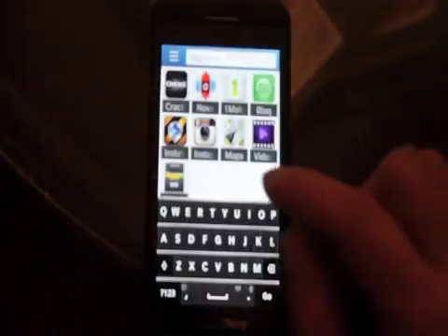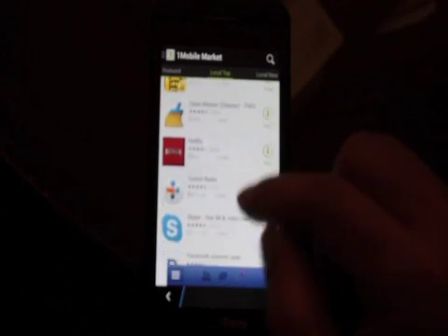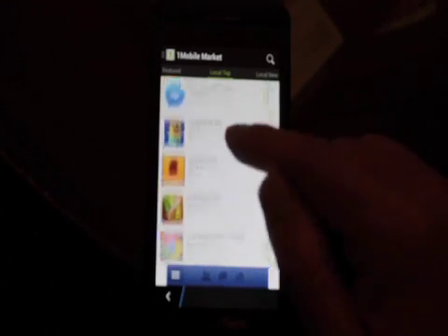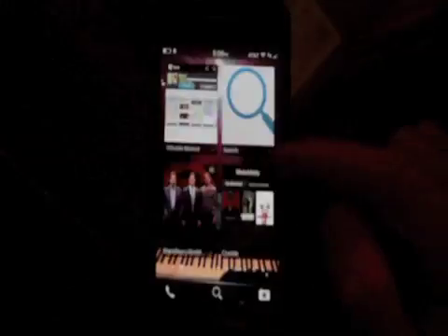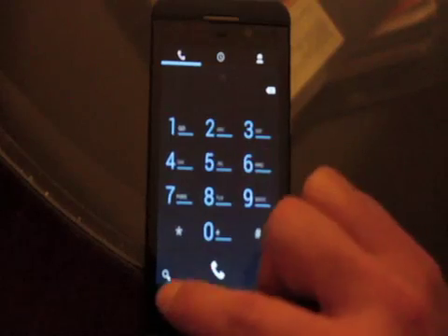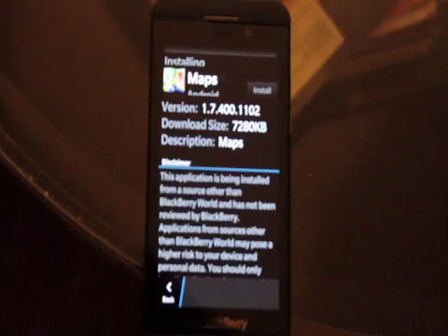Everyone's talking about the new Android player and the fact that we can now install Android apps directly. I'm not too interested in this feature because I just don't like Android apps generally, and most of these we already have BB10 native versions. There are some holdouts — like there's not a BB10 Netflix. What should I install? How about Google Maps? I don't really use Google Maps, but I can install them if I still desire. My home wifi is incredibly slow, so please forgive that. We'll wait for this to download. Fugly Android dial pad. That is so ugly. Go ahead and install that.